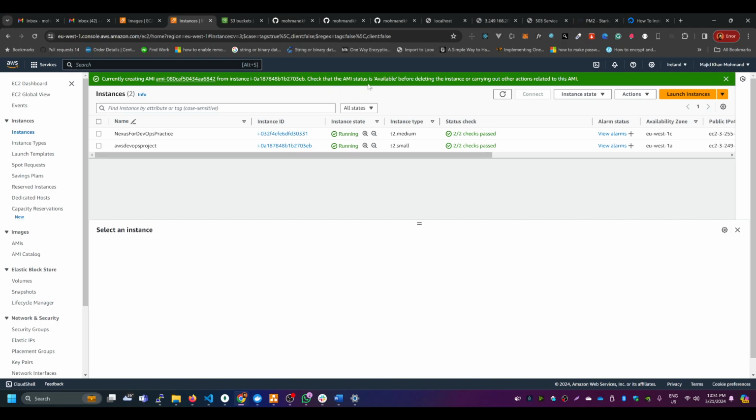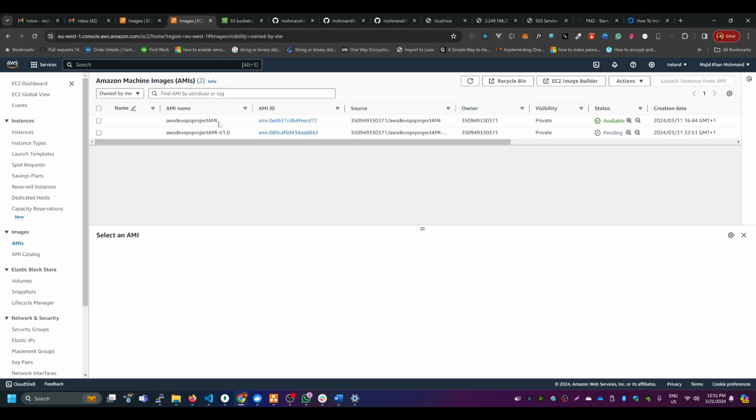Okay, the image is now in the creation process, and we can verify here. This is our old image and this is the new image, and it's in pending state.